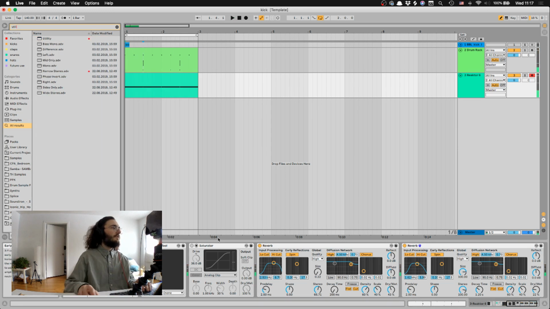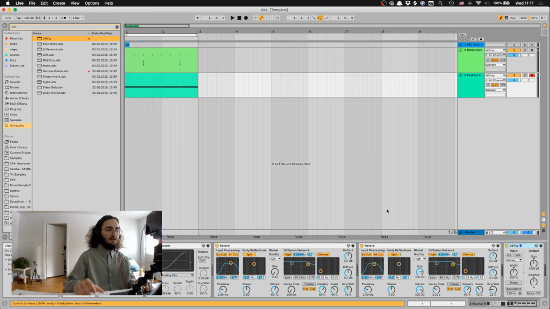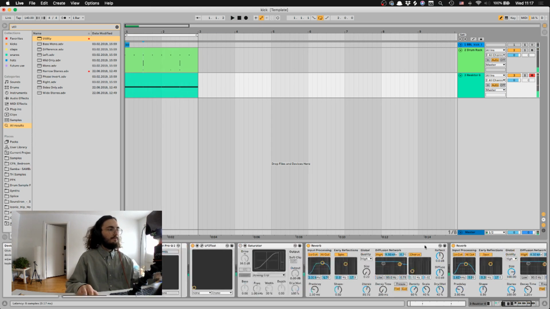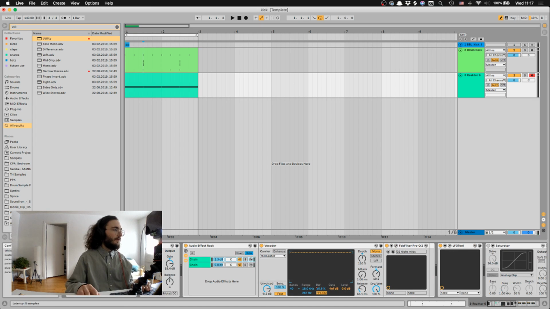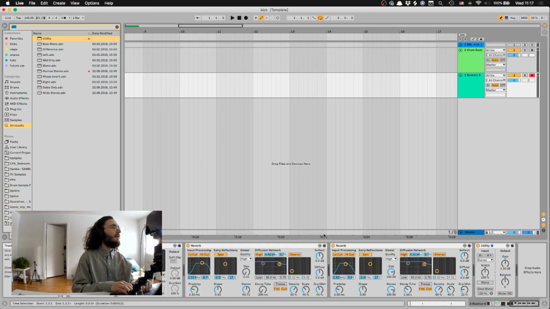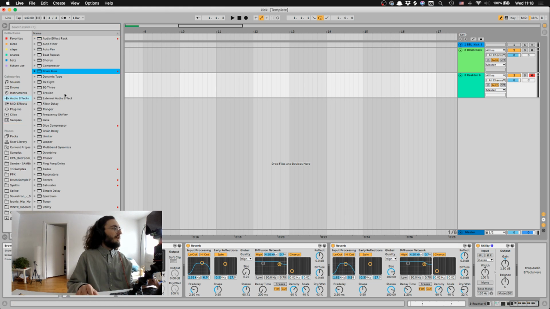And then I need the sound to be a bit louder. Okay. Now let's see what else we can put on this. Maybe a phaser.